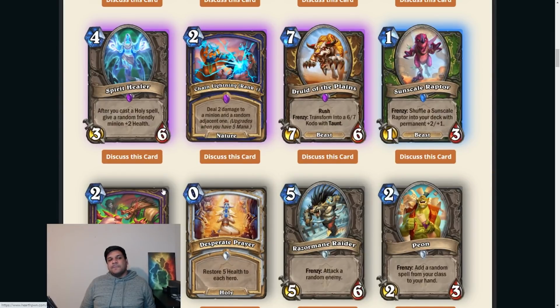You know, I don't hate it. I don't know if it'll be good enough for Wild, but it'll probably be fine in the fringe archetypes of Taunt Druid or Beast Druid or stuff like that. Obviously, those aren't very good right now, so it won't be a super competitive deck, but it's a fine card for those decks, right? I think 7 mana 7/6 with Rush is pretty impactful.